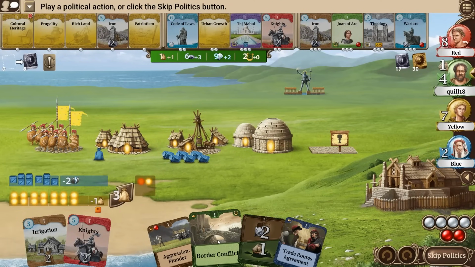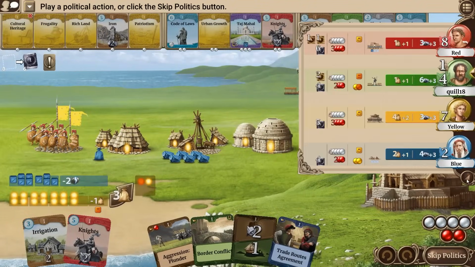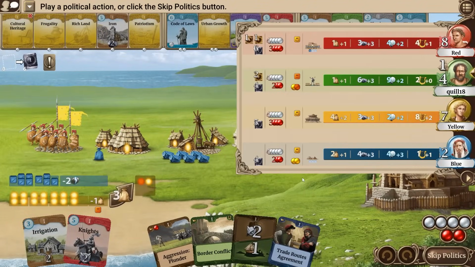So I can choose not to generate, so I could play Border Conflict, but I could choose not to. I can't really attack Blue. We have a strength of 2 advantage, but they have 4 military cards and they can play 2 in defense. So no matter what, I won't be able to win a battle against Blue. I could cause them to burn some cards, but who cares?